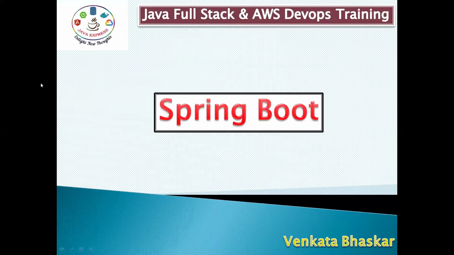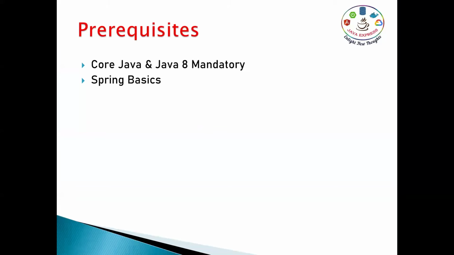As part of the Java full stack development, Spring Boot is the first module we are going to discuss. Till now, we completed the Spring basics. Core Java and Java 8 you should complete by yourself. That is mandatory. If you don't have knowledge of core Java, I recommend going through core Java first, then Java 8, and then jumping into the frameworks. Else it will be difficult for you to go for the frameworks. Spring basics we already completed in the last two sessions.